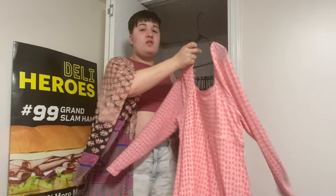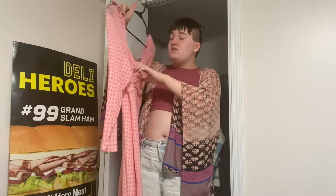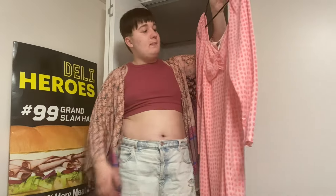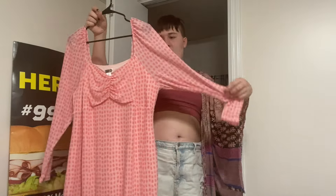Then I have this dress from Target, about twenty dollars on clearance, and it was for Black History Month. It's super cute — me and my friend Piper got matching ones; she found it first and there was one left in my size, so we both got one and we're planning to match. I'm waiting for a formal event to wear it. The only thing is it really shows off my curves in ways I'm not totally sure about, but it's so cute.